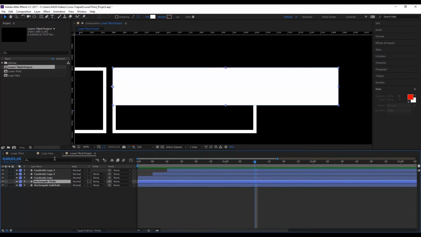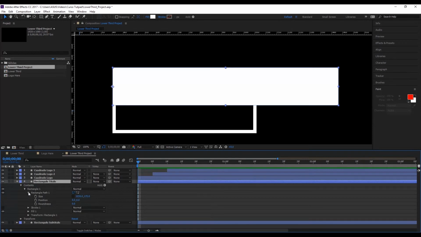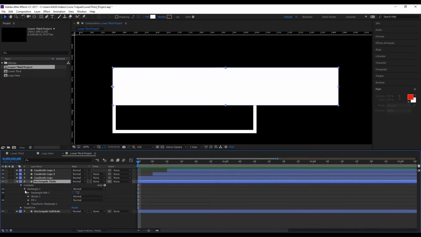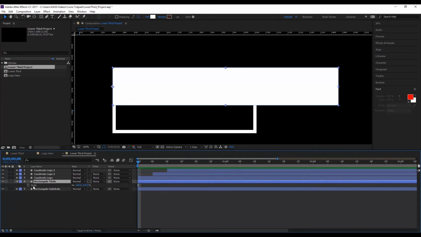Let's go to the title rectangle and we're going to create some keyframes to animate this. Open the options and go to the path. We need to look for the scale, which you'll find here in the transform options. We could have done this by pressing S. See how the scale appears here. Add a keyframe here and go to the second number 1. See here that we're at 1. Now we create another keyframe right here.